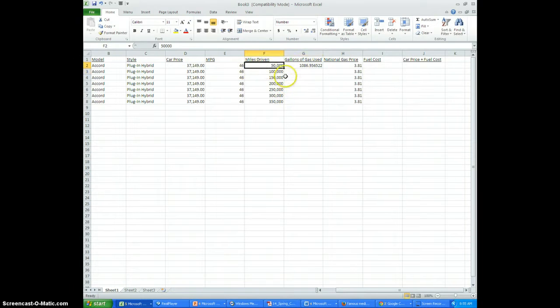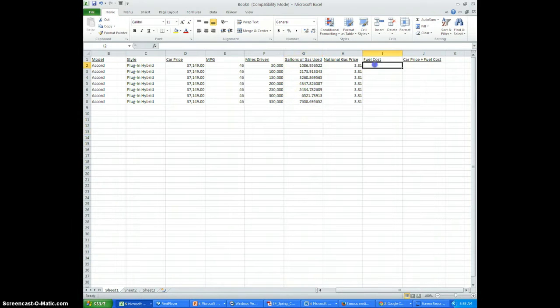Now, like I've showed you before, we can take this equation and multiply it out for each of those. You can see it does it for you automatically, so that'll speed up your work immensely. So looking at this, okay, we see if we drove a car 350,000 miles at 46 miles a gallon, we're going to use 7,608 gallons of gas, okay, and we're going to keep those numbers there.